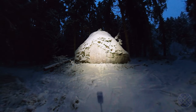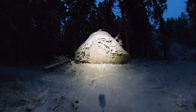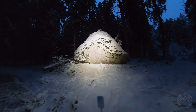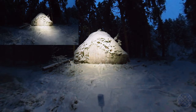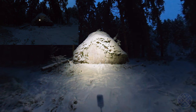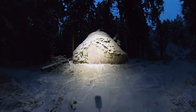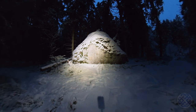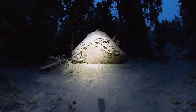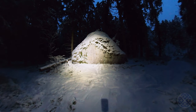In my last video I spoke about erratics — giant boulders that have been moved by glaciers. What made me think about making a video about these was inspired by this particular specimen, which is the size of a small house, or certainly at least of a cabin. This thing is absolutely massive. What always makes me wonder about these huge boulders is whether they were rolled along by the ice, much the same as a pebble would be rolled along a stream bottom, or if they were picked up and trundled en masse until one side became smooth and worn down, and then eventually just dropped. The angular nature and the relatively smooth surfaces of this huge boulder would suggest that it's possibly the latter case.